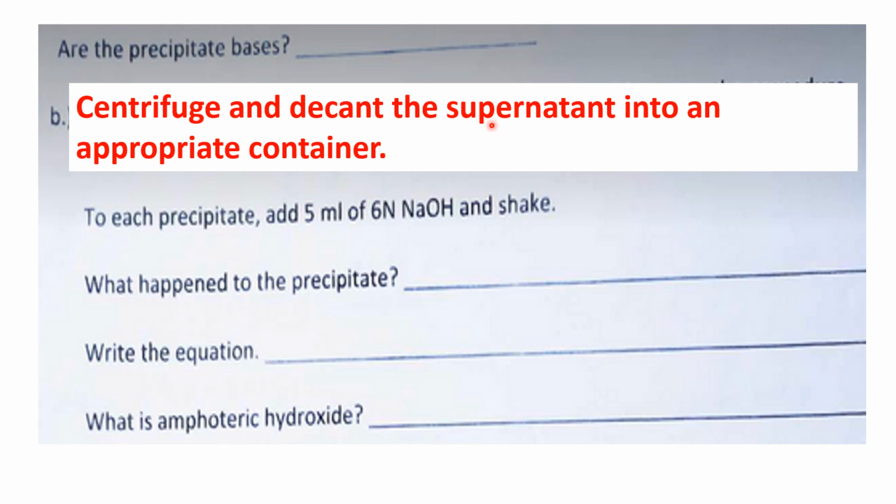Okay, so diba meron tayong test tube that contains 10 ml of sodium hydroxide. Paghahatiin nyo lang yun so that each test tube containing precipitate will get approximately 5 ml of 6 normal sodium hydroxide. Okay, and take note what happens to the precipitate, write the equation, and ngayon pa lang, research what is amphoteric hydroxide. Okay, so this ends the pre-lab discussion.